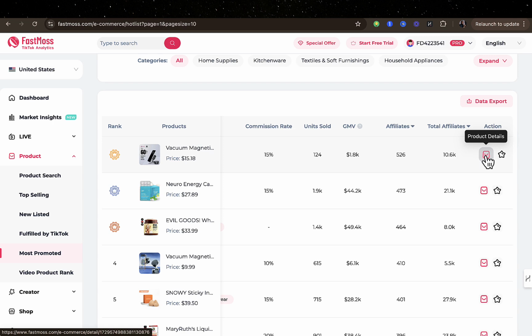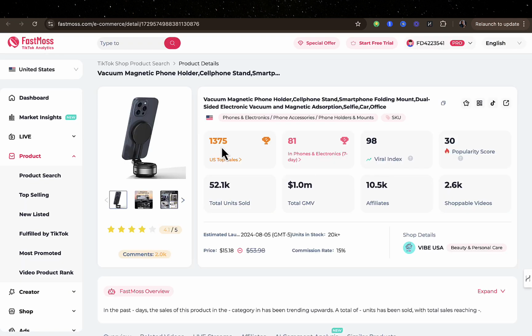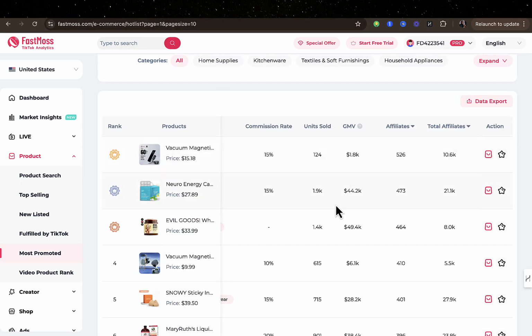And if you want to check much more info about that product, you click on that, something like cards. Well, this is really amazing. This is a good product, right? So the popularity score is 30%, which means, like I told you, that this product is actually new. So this most promoted, sorry, these are the products that you actually need to promote, and I believe it's still growing. So of course you can jump on it.